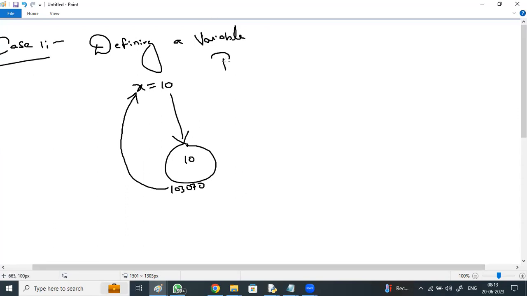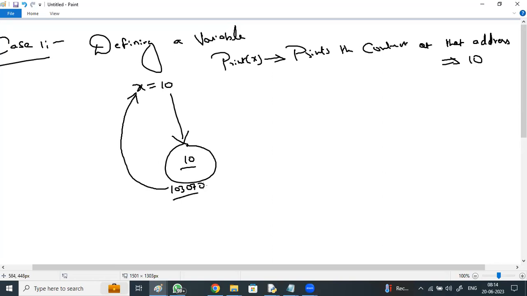So here there are 3 things you need to understand. First, print x prints the content at that address. What is the content at that address? 10. It goes to this address and prints whatever is present there. If I want to print the address itself, there is a function in Python, id of x, which prints the address of x.